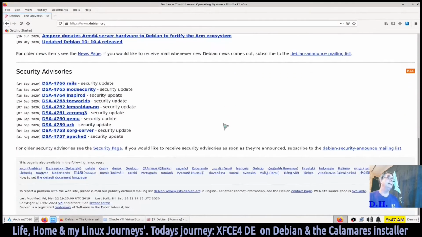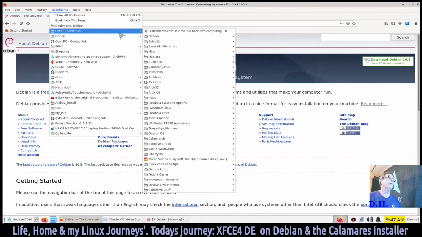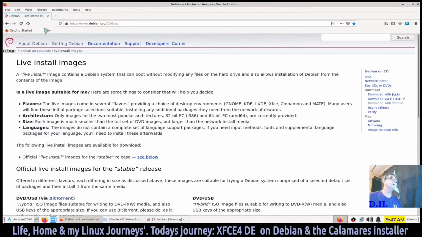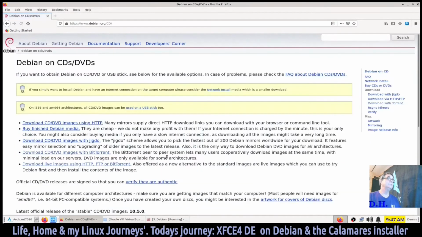Okay, now how did I get to the live images? All right, I'll show you. Go back. Right here under Getting Debian, I clicked on CD, USB, ISO images.